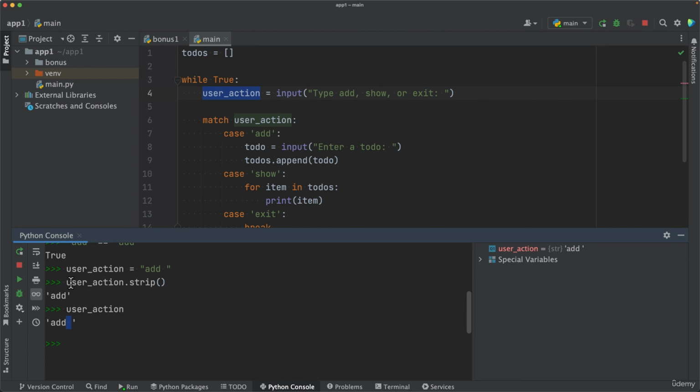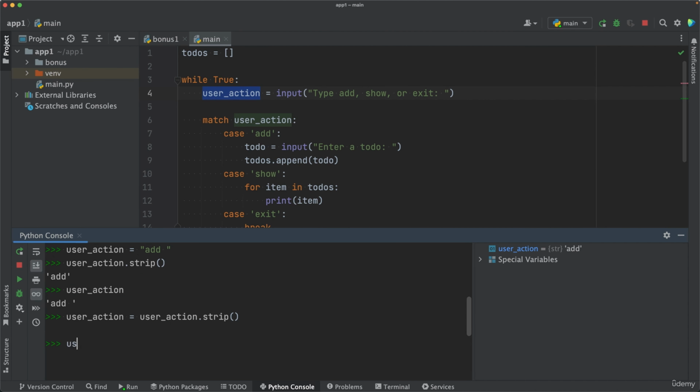So what happened here is that this strip method simply returns a new string, but it does not change the string in the user action variable. So if you want to save the changes to user action, you have to say user action equal to user action dot strip. Execute that, and now user action is going to be add without the trailing space.